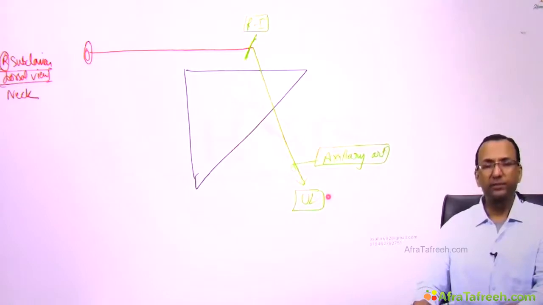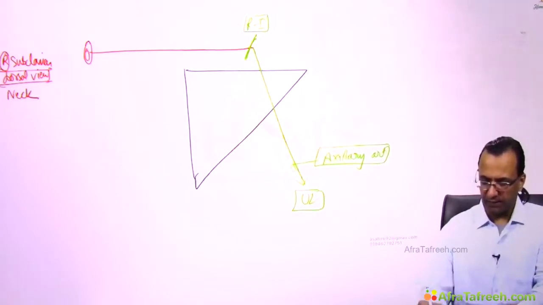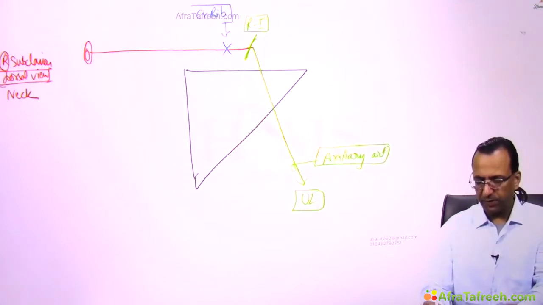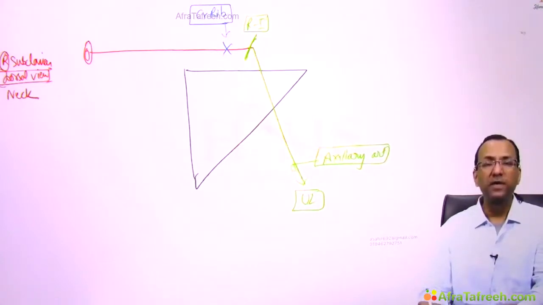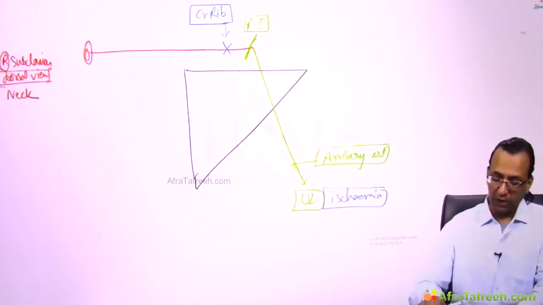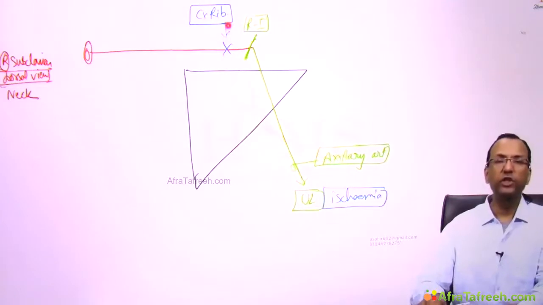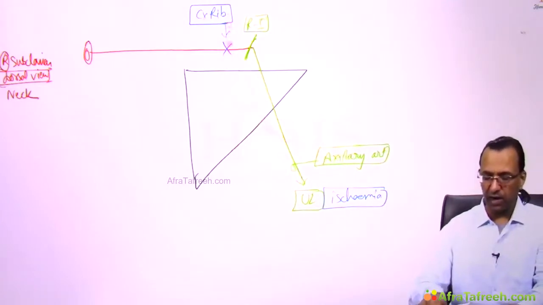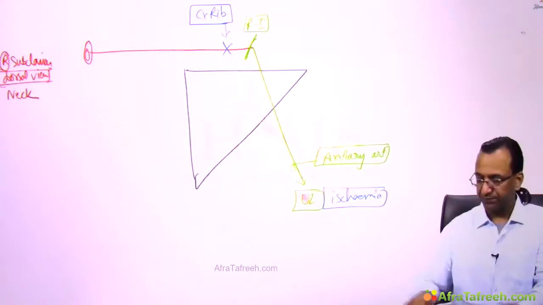Now there's a problem. What is the problem? The problem is that I have a cervical rib here, and because of the cervical rib, there is a compression of the subclavian artery leading to upper limb ischemia. How will I supply the ischemia zone now? Because I have a case of cervical rib compressing the subclavian artery and leading to upper limb ischemia, you have to use the scapular anastomosis.